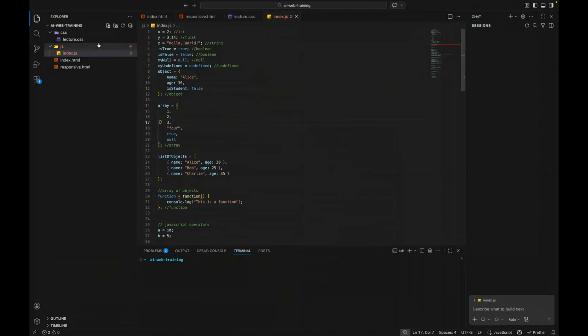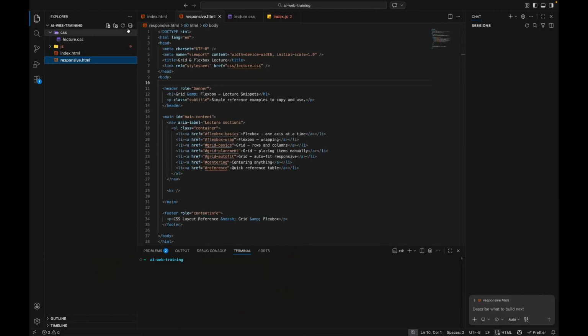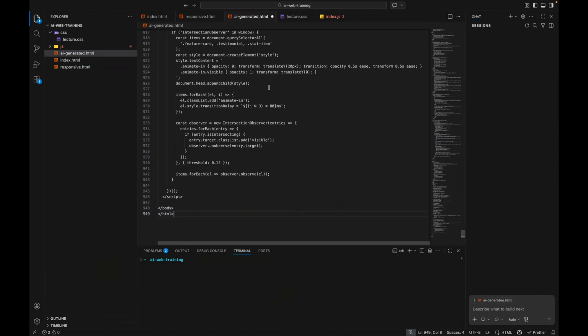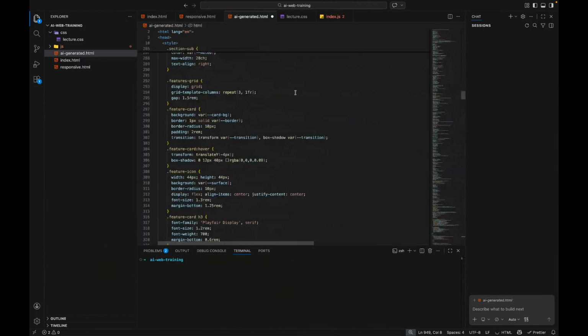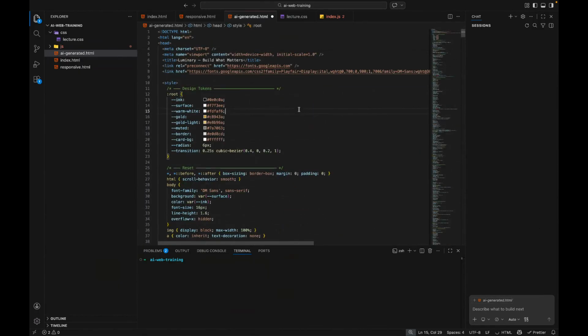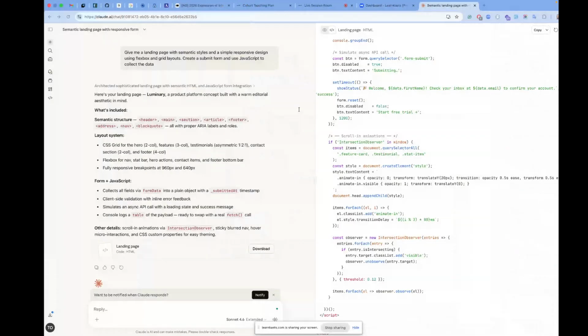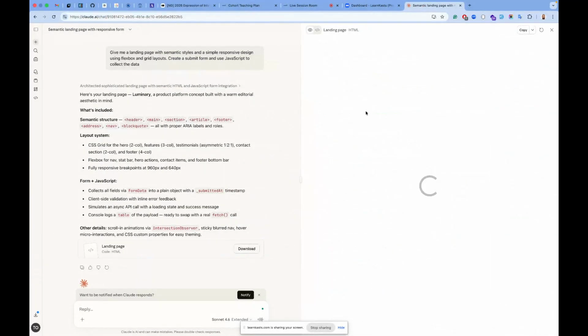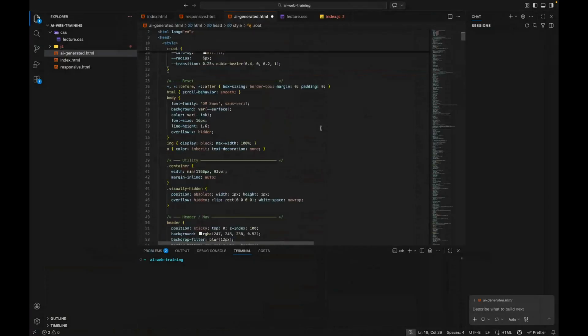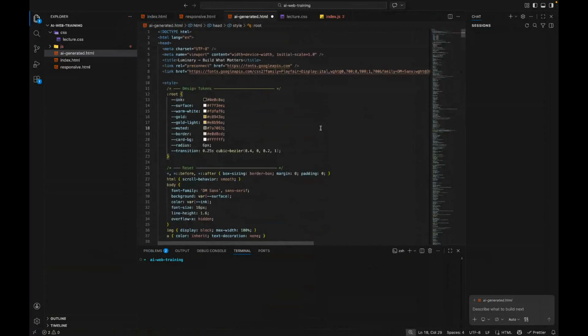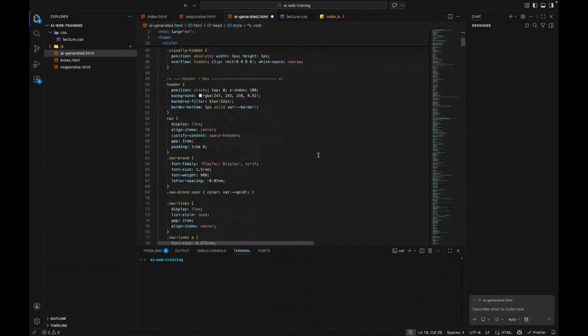So let me come to this place and add a file. Let me close this up. So I'm coming here, let me add a file and I'll call it AI generated dot html. So this is what AI is able to generate for us, right? Yes. So now, for a beginner who doesn't understand anything, this just looks like magic. You understand? This looks like magic, and a lot of people are bragging online. Yeah, I don't even need the developer. I'm developing anything that I want online. I don't need this one.